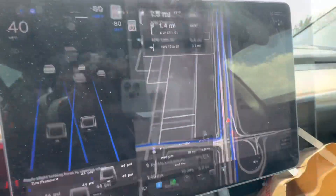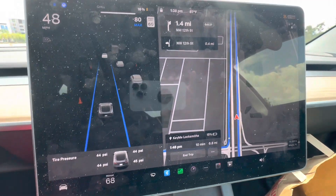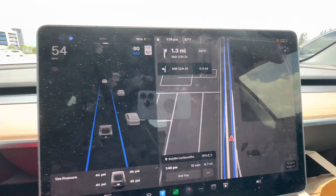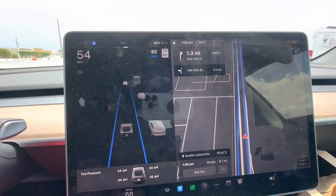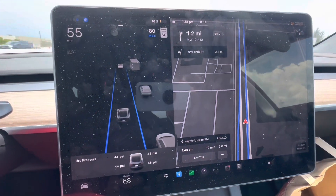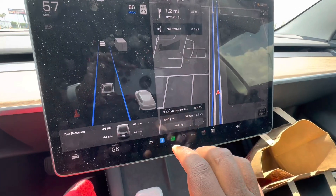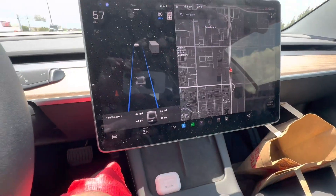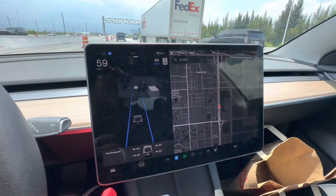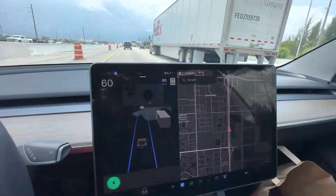It's really important to use the GPS for what it's worth. This isn't a normal GPS — it calculates all the factors and tells you exactly how much charge you'll have. The quickest way to enter a destination without typing is to use the voice command. So I'll show you that — navigate to Key West.